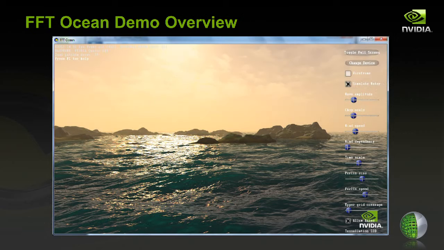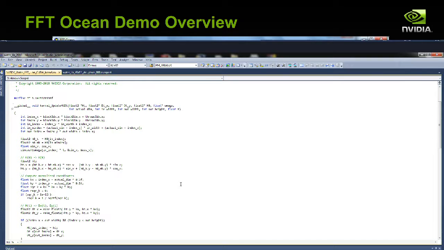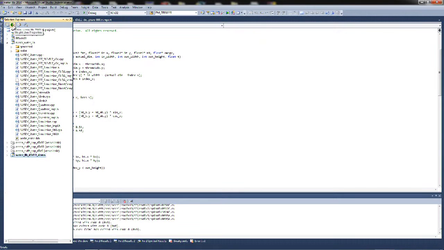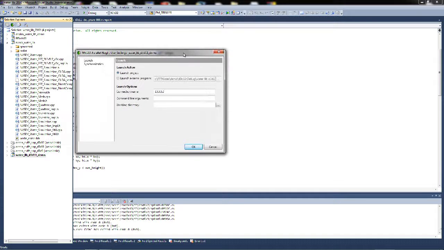All right, well, let me go ahead and run over to the demo. If we can bring up the host, please. All right. So this is Visual Studio, and what I'm going to do is show you real briefly how to set up Parallel Nsight. Actually, you know what? I'm sorry. Go back to the slides, please. I forgot a slide. Jeff, slides, please. Thanks. I got thrown off by the big picture.